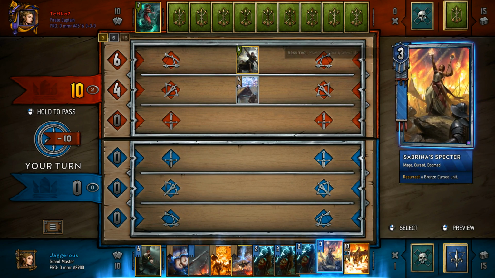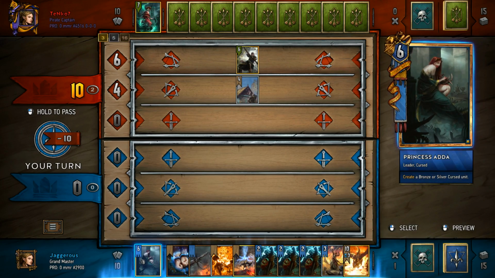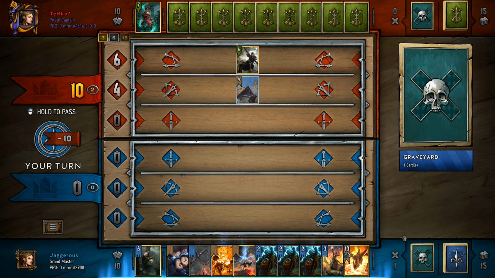Yeah, so here we have choices. We can choose to res Sabrina and hope we draw more Revenants later on, or we can try and roll Ada and try and find either a Sabrina or a Spectre, or a Revenant doing that. What do you prefer here?